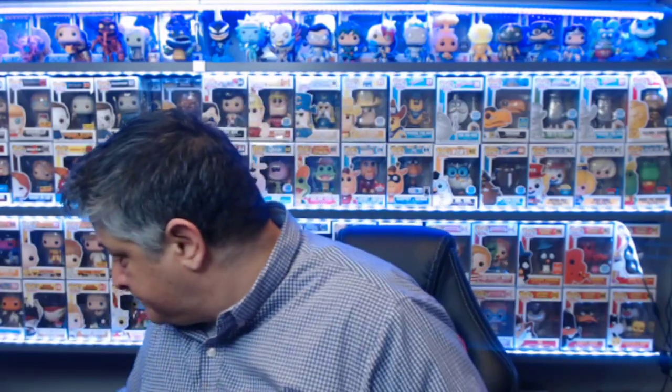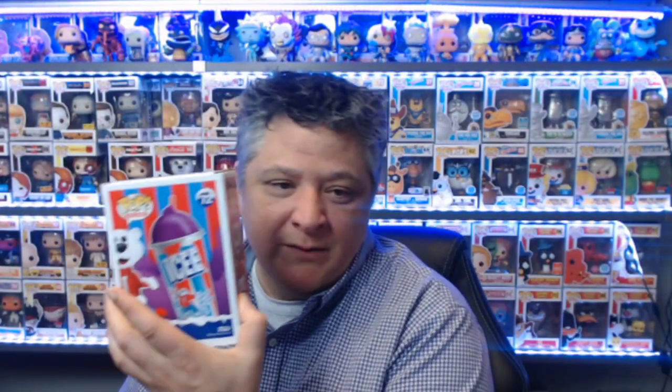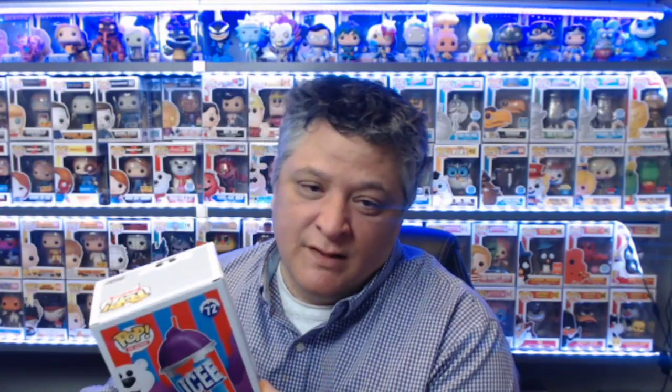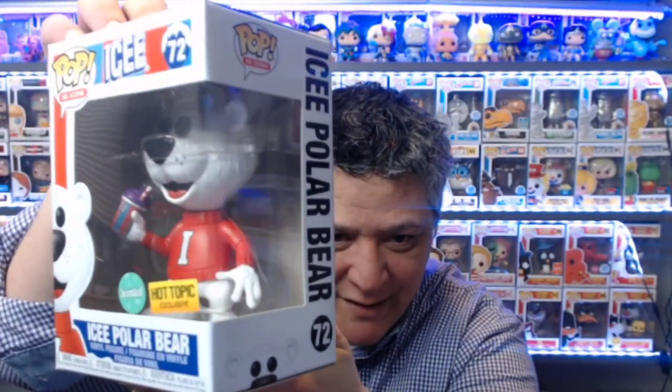There's a sorter in here. I'm glad I got this — I've been waiting for it. We got the scented icy polar bear. I can kind of smell that. Now for me I remember only there being a cherry and blueberry, I don't know what happened after those years. Everyone always puts a 7-Eleven for Slurpees — he's a four-man Slurpee. Still pretty cool looking. He has the icy in his hand. I can always use an ad icon.